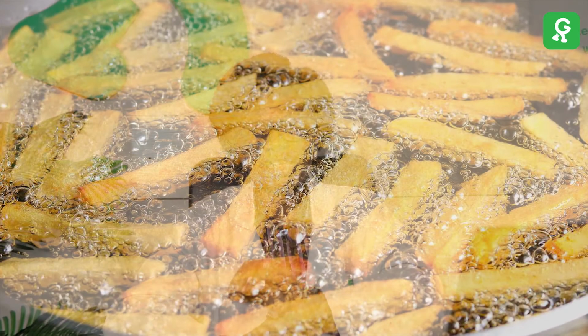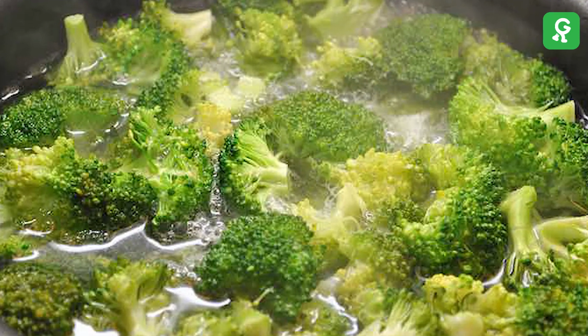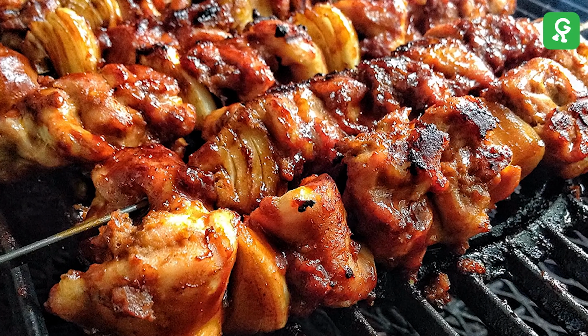The next one we're going to discuss is fats and oil. The experts made us to understand that excess oil is not good for our heart. Fried foods are not good for us, because they have what we call trans fats. Even if you want to fry your food, you can do what they call shallow frying. You can avoid frying. You can use other methods of cooking: boiling, steaming, roasting, and many others. If you can avoid frying, better for you, because from age 35 and 40 years above, you should watch what goes into your body.